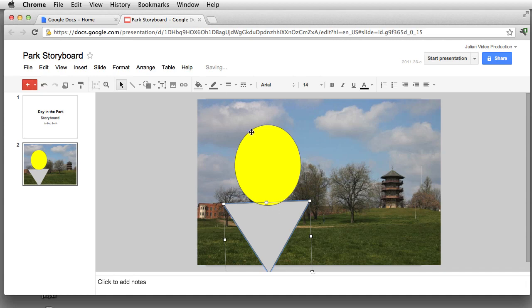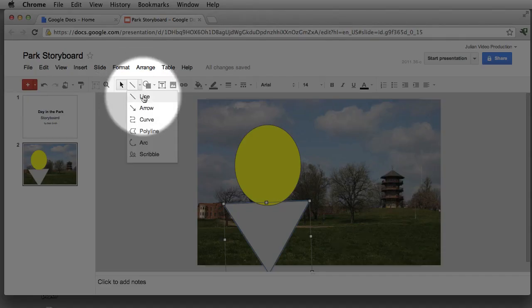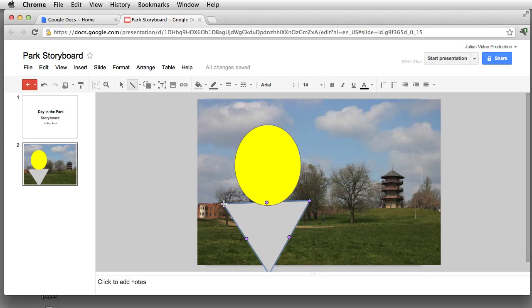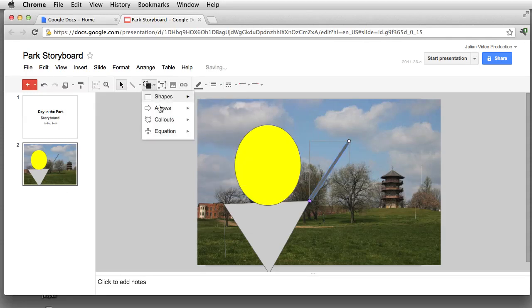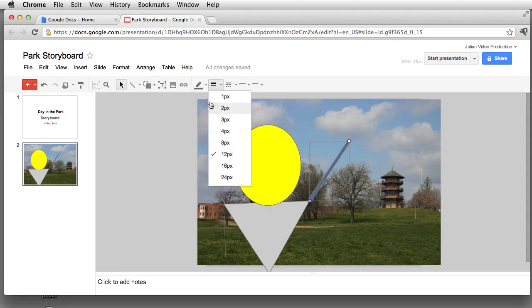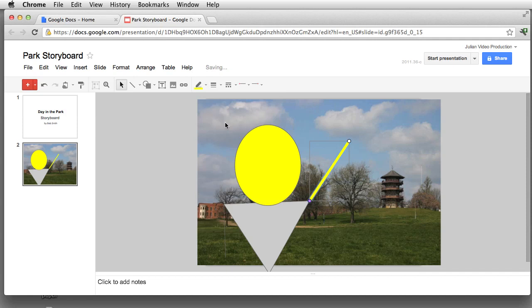Now arms are just as easy. I'm going to use the line tool instead. I'm going to drop down, choose a regular line, and draw it from the shoulders. And let's make the other arm waving. Now that's a very thin arm. Someone needs to work out a little bit more. So I'm going to choose the thickness, the line weight. There we go. And then let's change the color to something a little bit more visual. There we go, line color. And then I'll just make it yellow.